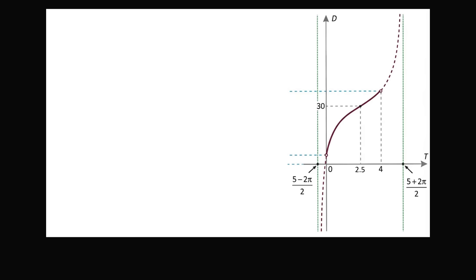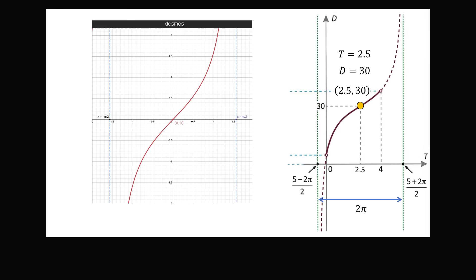Let's analyze the graph. We have an inflection point right in the middle. We are given its coordinates. We know that one dimension T has a value of 2.5 and the output dimension D is a value of 30. So, we have the point 2.5 comma 30. That is, T is equal to 2.5 and D is equal to 30. We also have one more feature of this graph. We have asymptotes and the distance between the asymptotes is 2π. Let's compare that to the graph of a standard tangent function, tangent of x. In this graph, the inflection point happens right at the origin 0 comma 0. The distance between the asymptotes will be a distance of π.